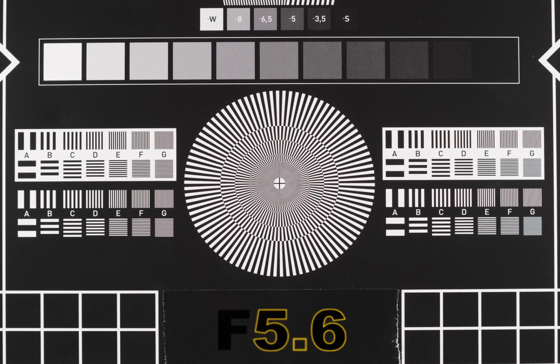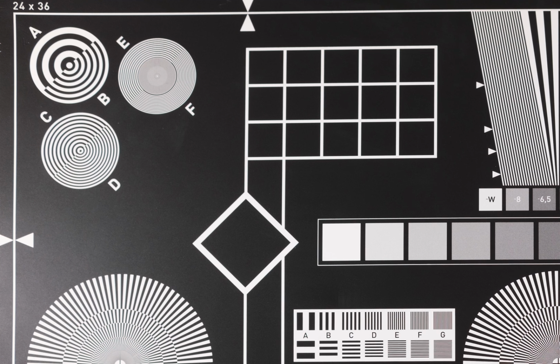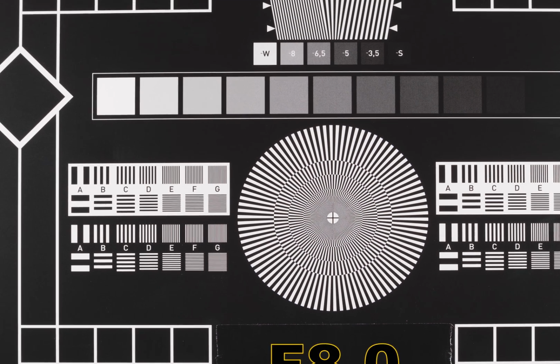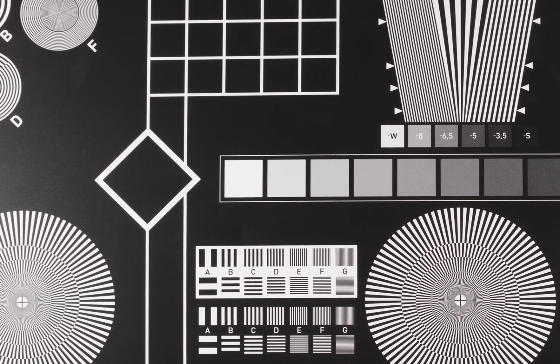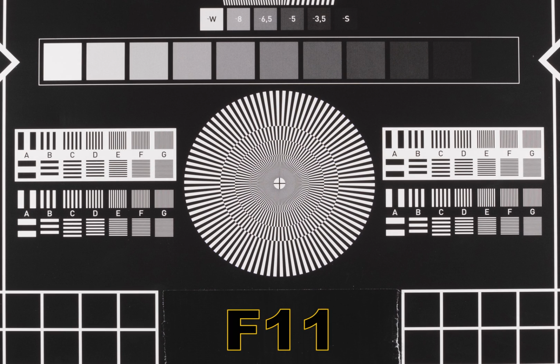Stopping down to f5.6, the center sharpness shows some improvement, although not too much, and the corners finally see some improvement, but they're still quite blurry. Stopping down to f8, we see very decent center sharpness, and overall the contrast improves, though it's still a little hazy in the corners. Stopping down to f11, we start to see some diffraction creeping in, so the overall contrast in the image has decreased.